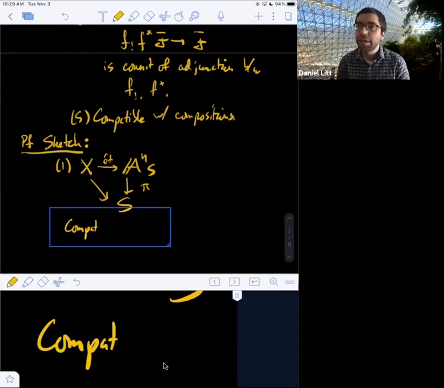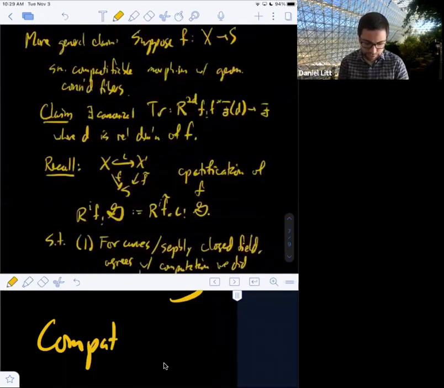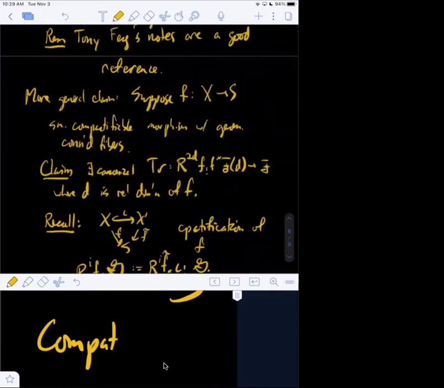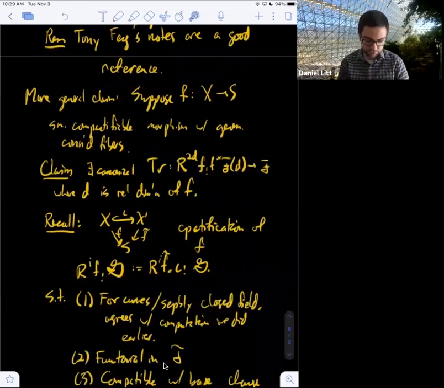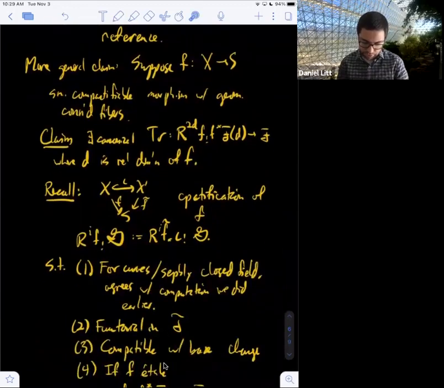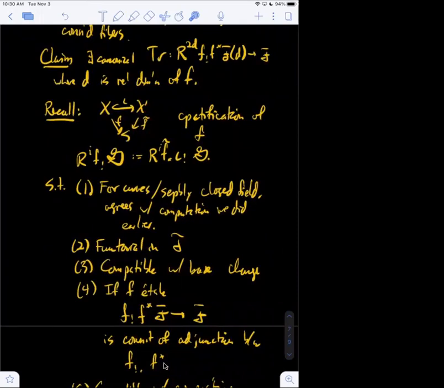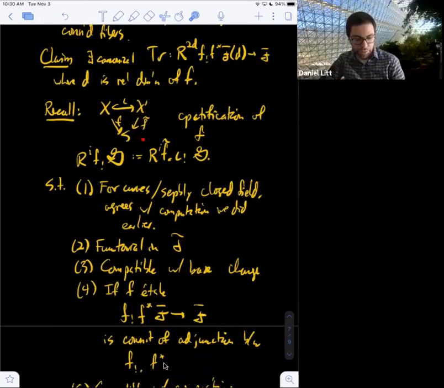Sorry, Bob asked if X over S is supposed to be smooth as well as proper. So X is smooth but not proper necessarily. So it's smooth and compactifiable. So here this is the condition. And oh, I see. You were asking about X prime here. So this map F tilde need not be smooth. Yeah, thanks, sorry about that. In general, we can't guarantee something like that. So even if S was a point, this would be like asking for resolution of singularities, which we don't have in general.